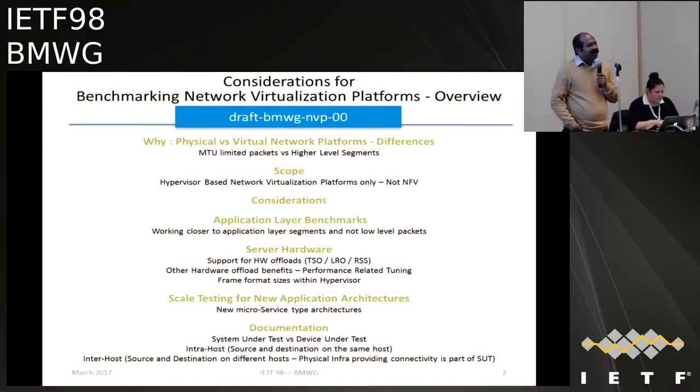And intra and interhost, sometimes it's very interesting, because there are no restrictions when you're within the box, when you're sending data from, let's say, one virtual machine to another virtual machine, and everything is within the same box. Sometimes there are no limits in terms of the bandwidth that you can expect, and so there are folks who try to push everything onto the same box. So what kind of benefits do you see there versus interhost? I've addressed this all in the draft.